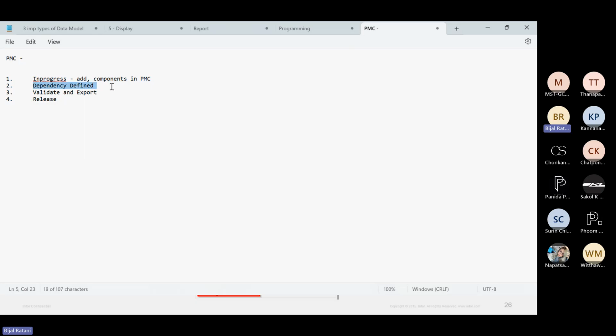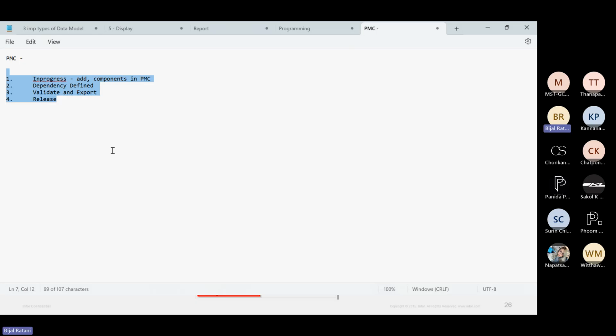The system automatically does that. And once you export it, that means the PMC is validated, all the components are added, and now it can be released. That means validate and export. And released means you cannot make any changes in the PMC. So these are the stages.